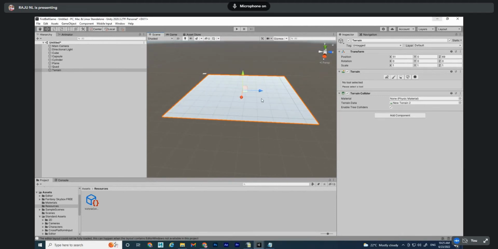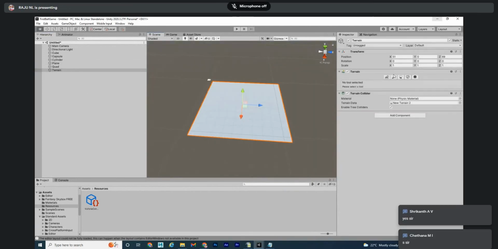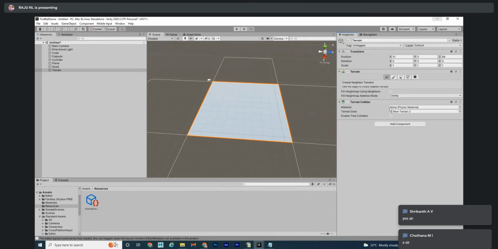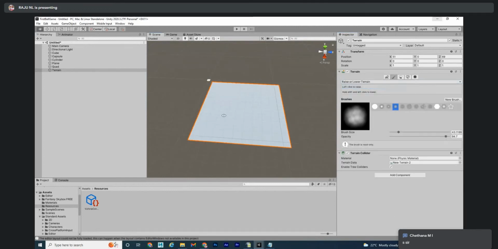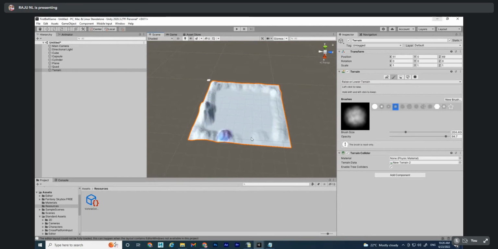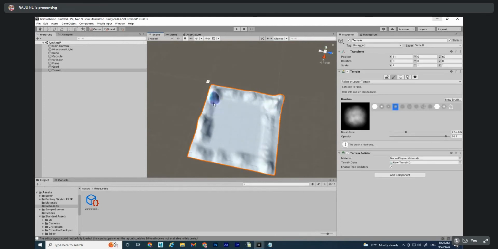So this is terrain. I'll tell you how to paint all these terrains. Go here, raise and lower. It's easy to paint terrains. Brush size is the same as in Photoshop, bigger or smaller. See, you can paint it. It's a different class; another class is there on how to paint terrains. So we'll create like this.